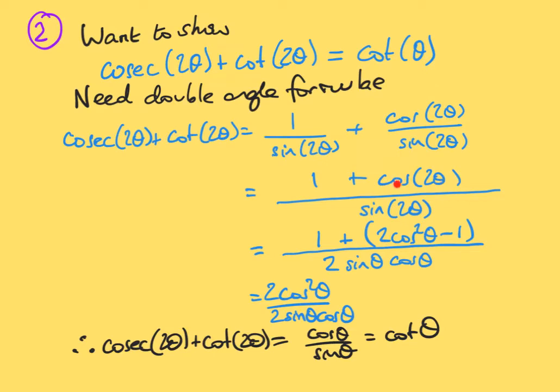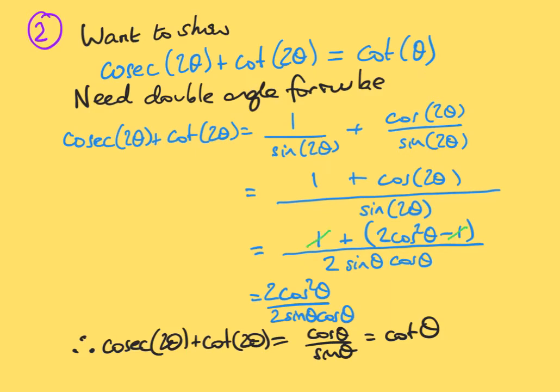These all follow from cos squared theta minus sine squared theta, the central version of it, and using cos squared theta plus sine squared theta is 1. You can use any one of these 3 versions and the numerator will simplify to the same thing. And I'd encourage you to try putting in all 3 versions here and seeing it work. But the simplest one is to say, if I write cos of 2 theta as 2 cos squared theta minus 1, I'll cancel that 1. So the 1 and the minus 1 here are going to cancel.